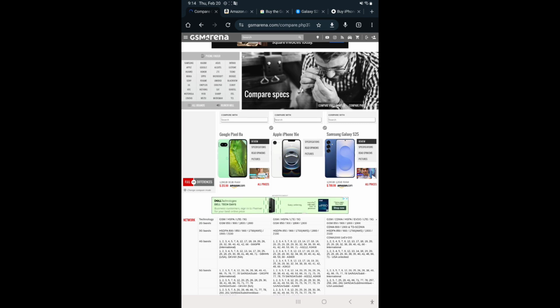Honestly, I wouldn't recommend the 16e. Alright? Unless you're willing to wait for it to come down in price a little bit. Honestly, I would say wait for it to get down in price like $200 off. So it should drop from $700 to like $500. Now we're talking. Or $700 to like $450. Now we're talking.